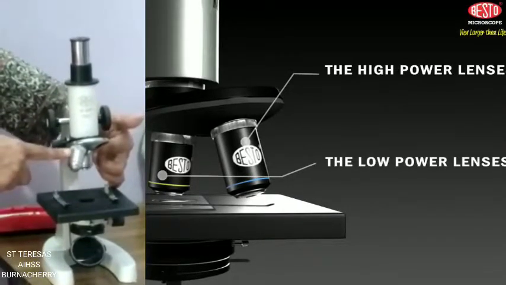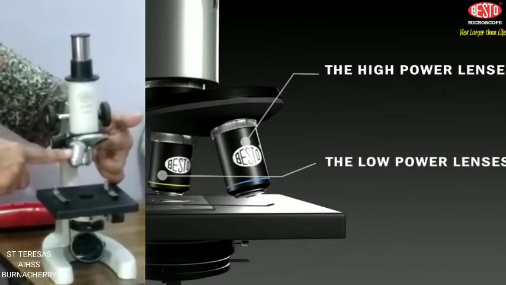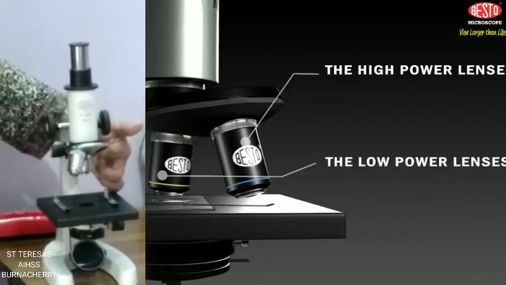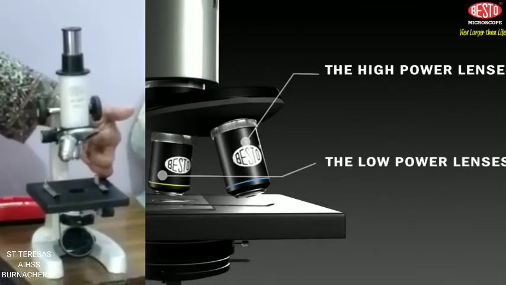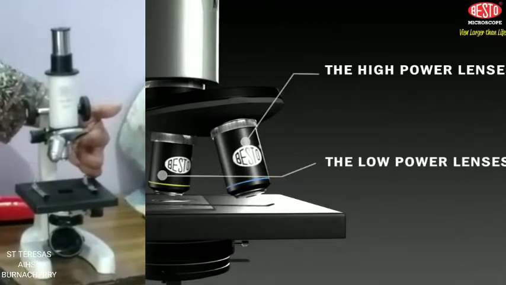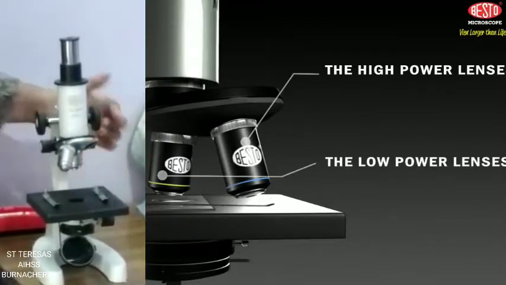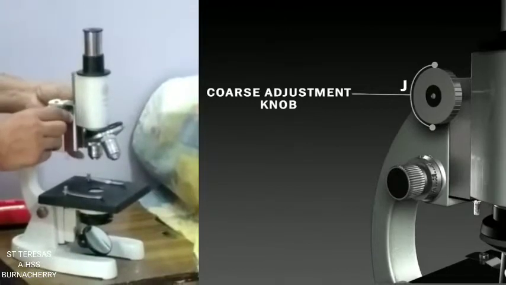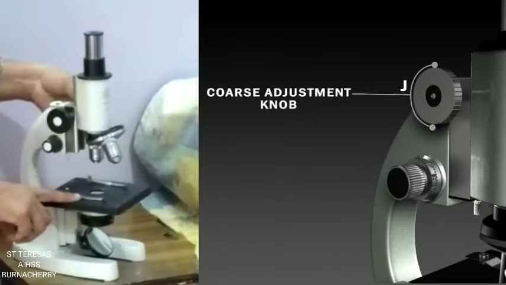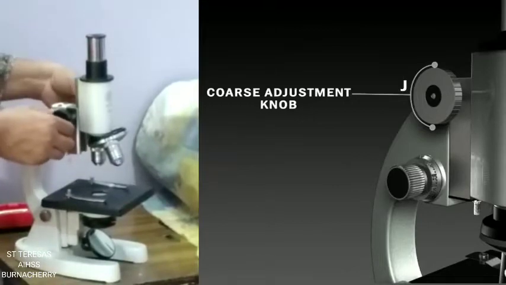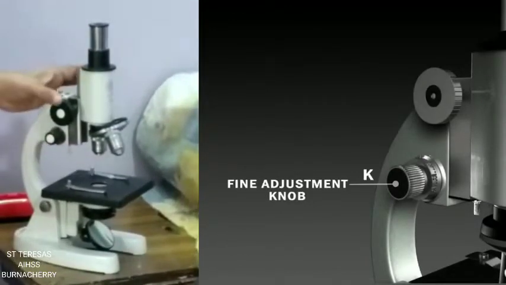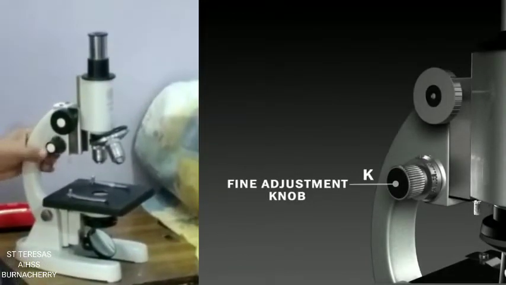So one is the normal lens with which you can see slightly bigger things. The other one is if you want to make it a little more magnified, then you can use the other lens. So 2 types of lenses are attached on the nose piece. After that, you have 2 things which you can turn like this. This is called the coarse adjustment. Once you keep the thing here, you can see it by adjusting this. Then another knob is here. This is called the fine adjustment. So this is the coarse adjustment. This is the fine adjustment.